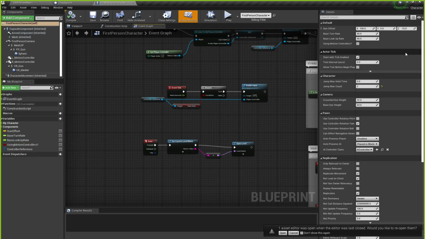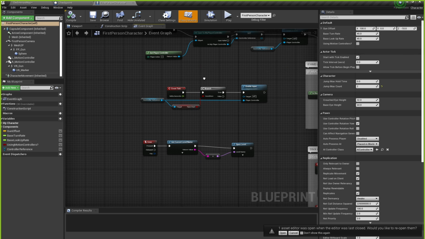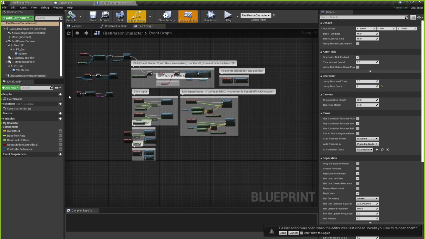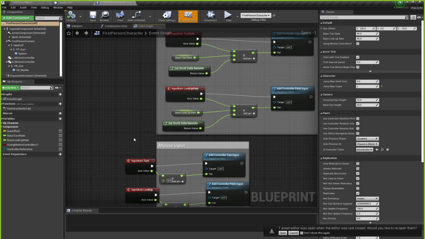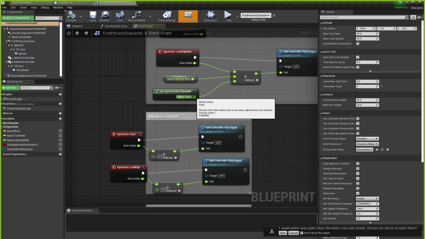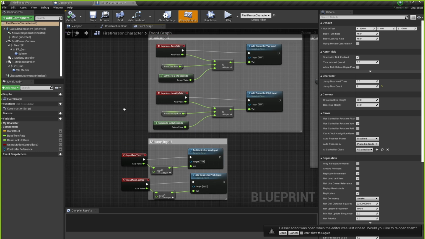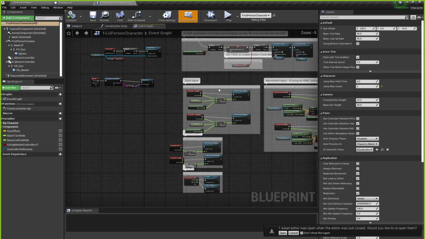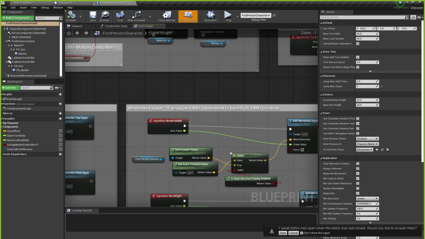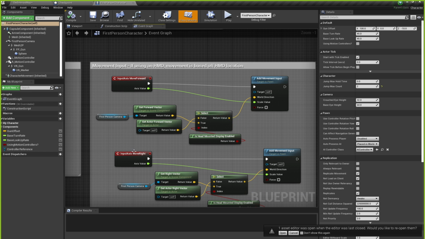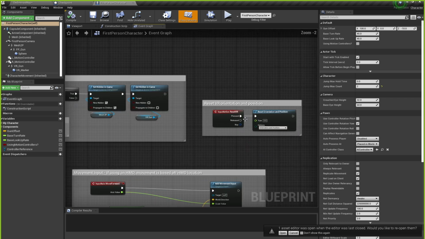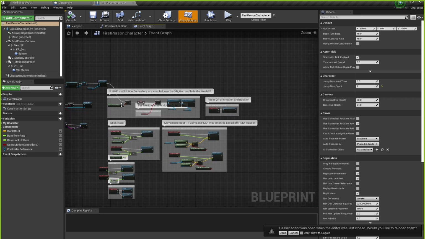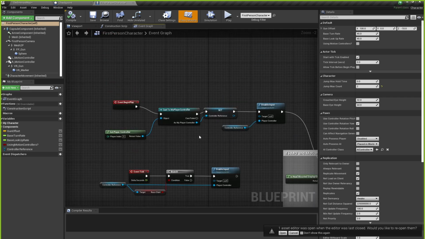Click on that, which again opens up the blueprints of the first person character. So this is the behavior of the character. If I were to break it down, it's actually super simple. We have mouse input, which is basically when you turn the mouse, it should turn the character. A stick input, this is for Xbox or PlayStation controllers, doesn't matter. You have probably spacebar and move forward axis and so on. That's whatever. VR settings if you are doing a VR game and whatnot. And then some additional code.